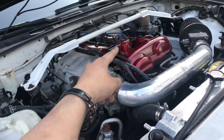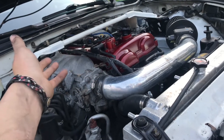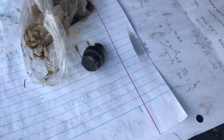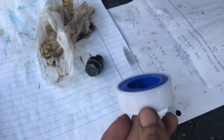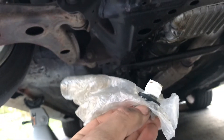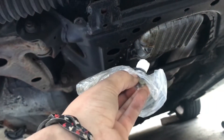Now all I got to do is put in oil and check the dipstick to make sure it's at the correct level. Before I do that, I got to put on the drain plug. When I put on the drain plug I put a little bit of Teflon tape because I kinda need it — you won't need it, but I just have to do it. I put a bunch of Teflon tape on it, shove it in the oil pan, and tighten it.